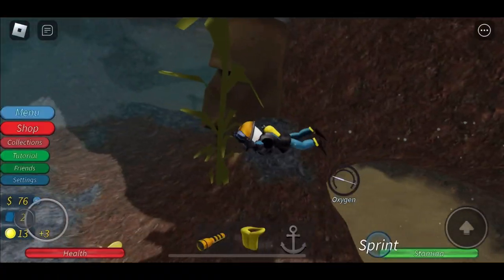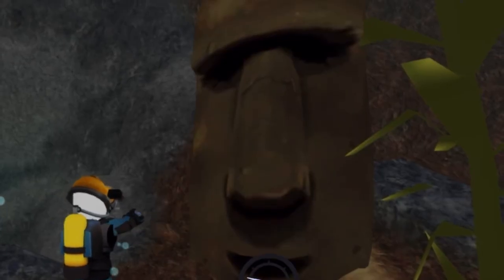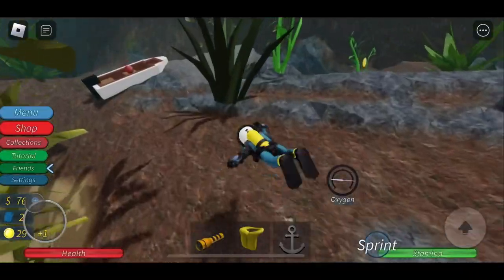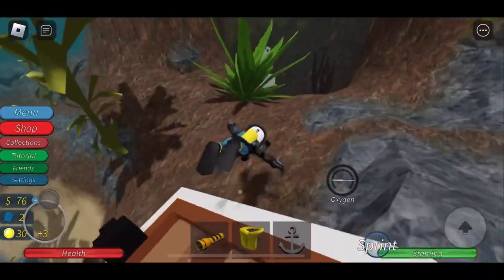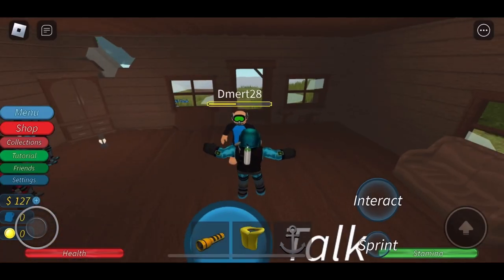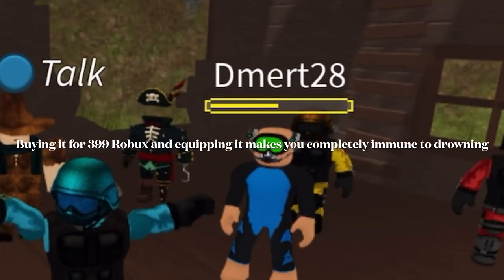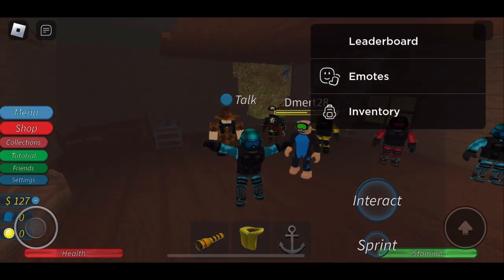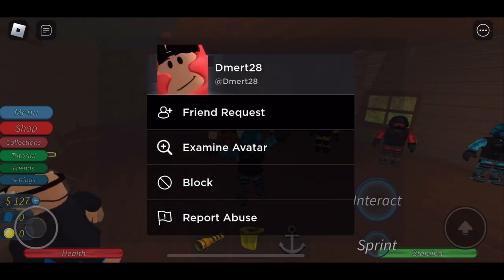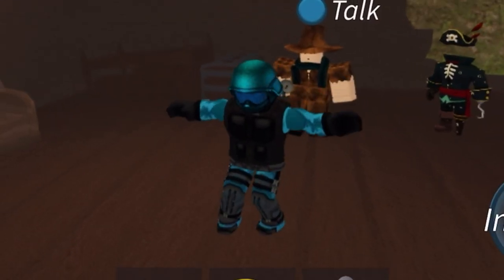Oh god. Him. I forgot he was in this game. Maybe I erased it from memory by choice. I don't know. I just forgot he was in this game. The suit isn't ready yet. Oh, hello, sir. Oh, I see. You have the aqua breather. So you're a baby.